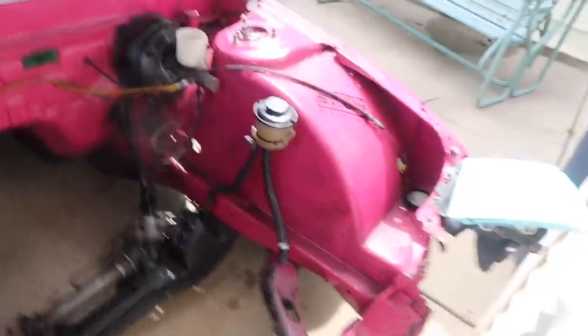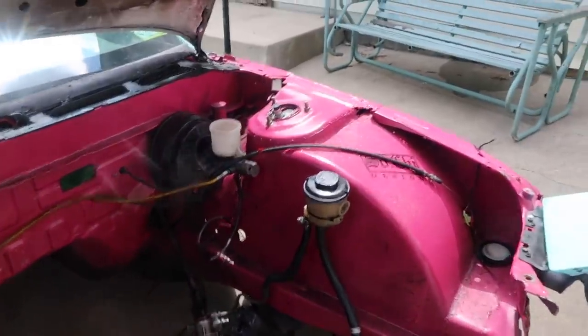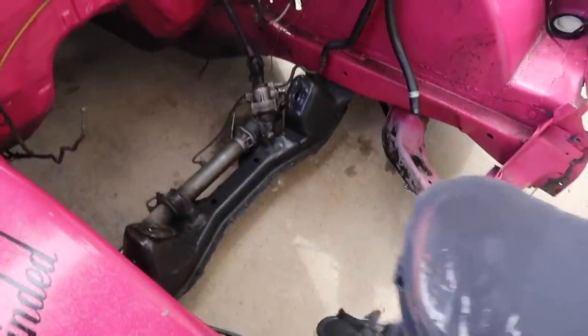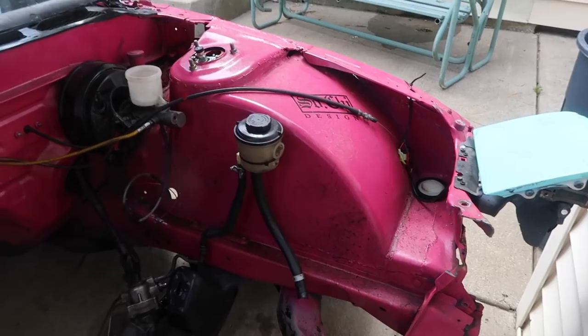He's got some nice tubs in here, but it's too bad they're gonna be cut out. He's got a new subframe in the back of the car, and then he also has these new, I don't know what these are called, right here by my foot. He's got a new one for that side, since that one's all bent. The whole reason for him totaling this car is because the front of the chassis is kind of twisted and there's some issues with it.